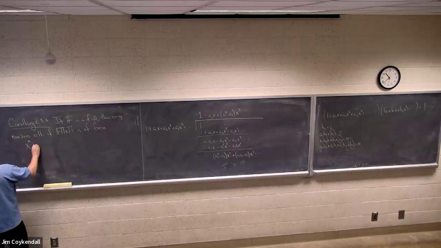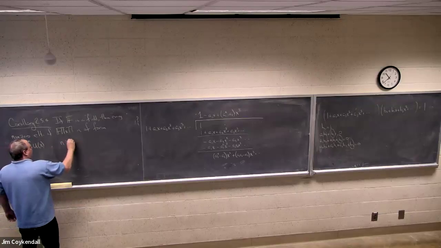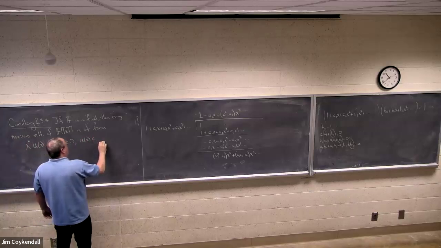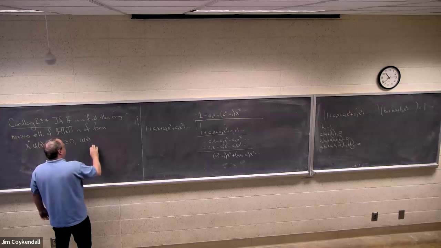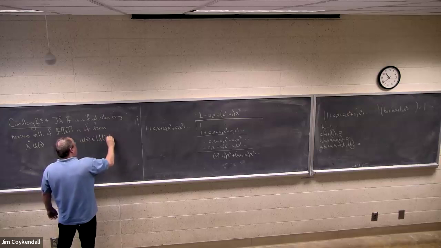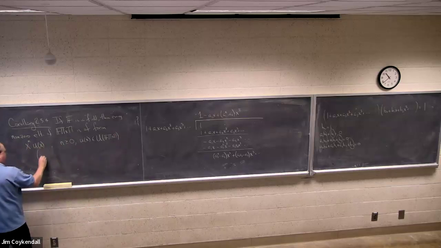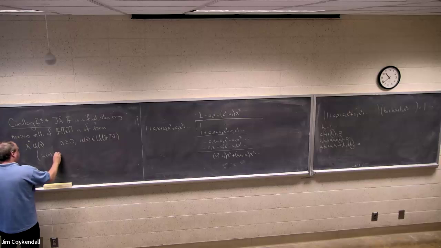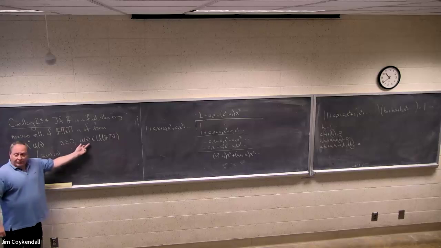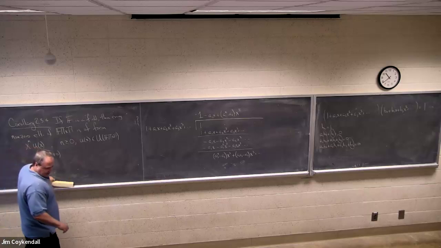x to the n times u(x), with n greater than or equal to 0 and u(x) a unit in F power series in X. And of course, what that means is that u(0) is not 0, because any power series that has a non-zero constant term has to be a unit, since my coefficient ring this time is a field.